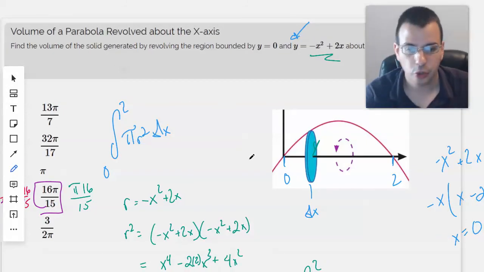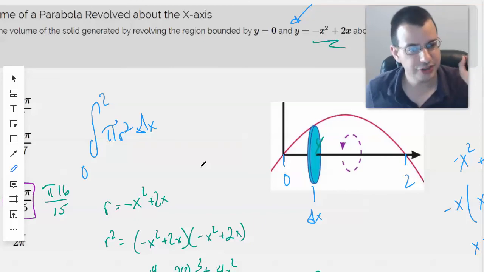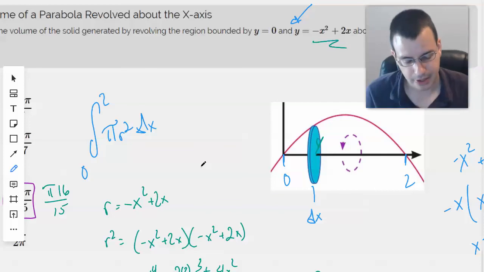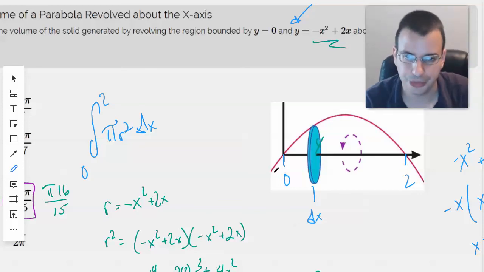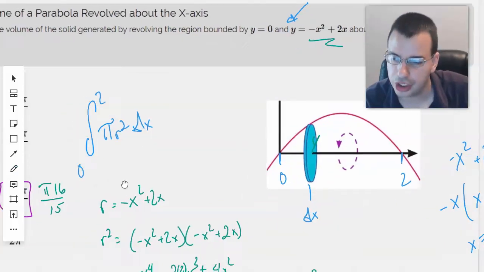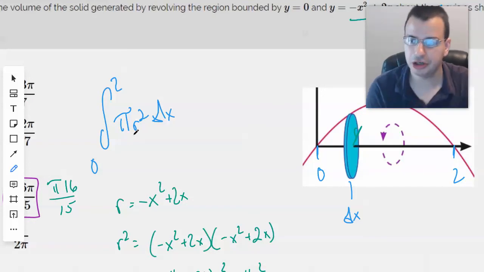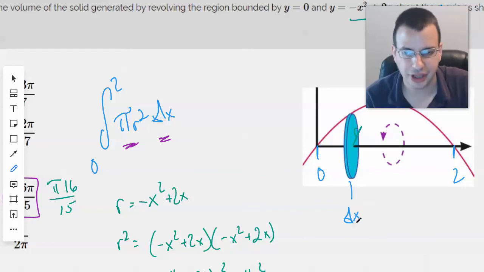Find the volume. So, what we did here was we did the disk method. We were given basically a bounded region. We were nice enough to get a picture. You usually probably won't get pictures on AP exam like this. Maybe during for a free response. Or if you have a multiple choice that has multiple parts. You might. This is a little bit friendlier than you probably would get on the AP exam. But the concept is very core to what you're going to want to do. So, we're given a region. We know the equation for using the disk method. So, it's pi r squared, which is the area of a circle. We multiply that by some width, delta x. And then we're going to integrate that from 0 to 2.